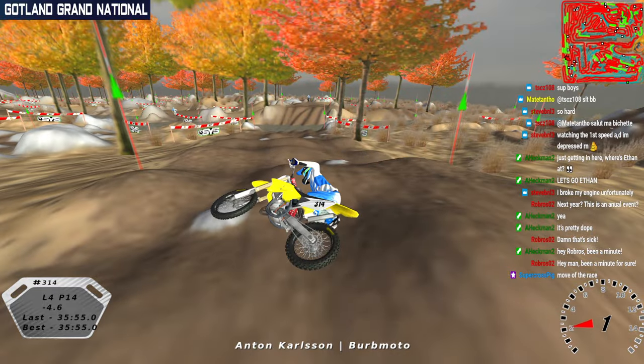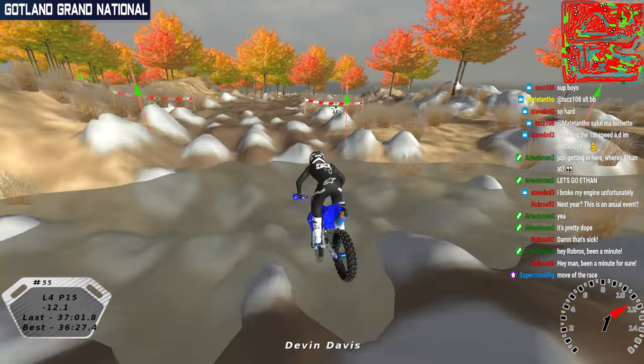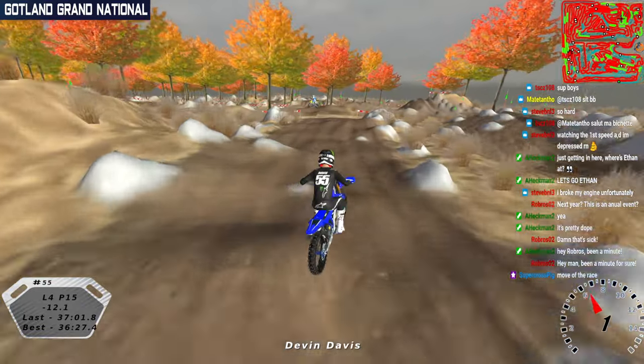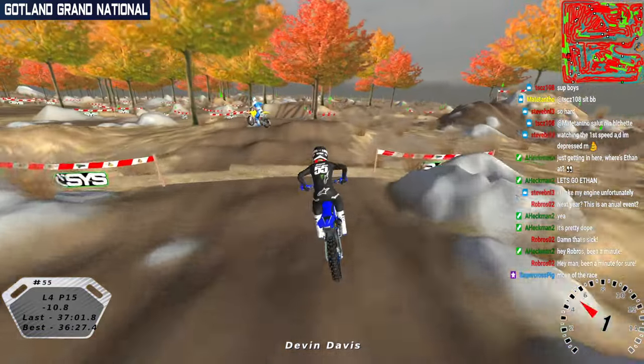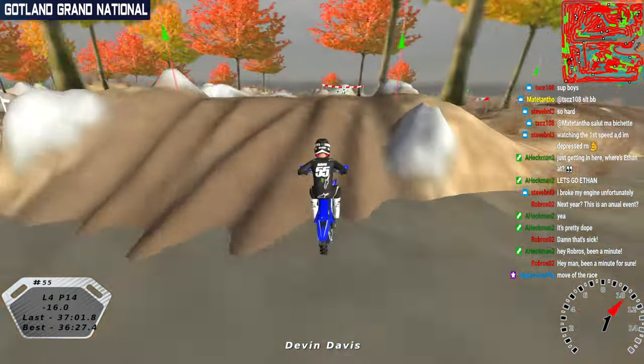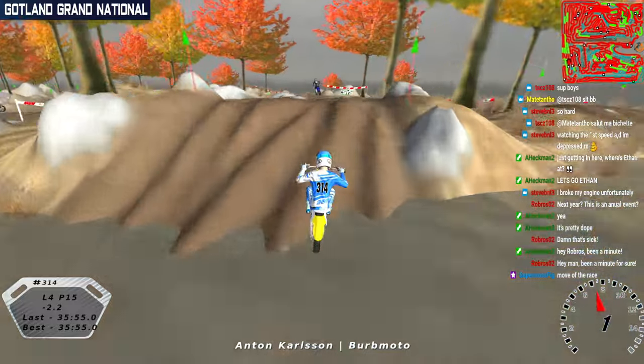Oh, and then noses in to the log right there. Instant over the bars. Looks like he will still get up before Devin Davis gets there. It's crazy. Like, look at how close they are. And then that's how long it took Davis to get around him. But even Carlson sat there for a couple minutes.